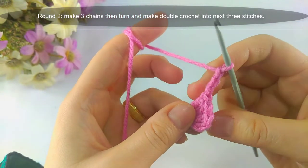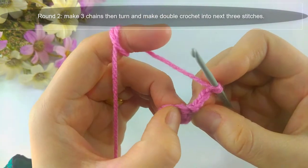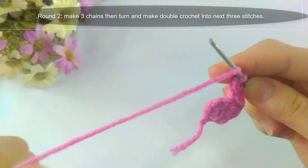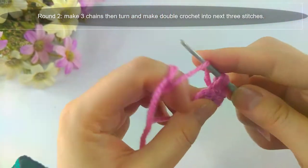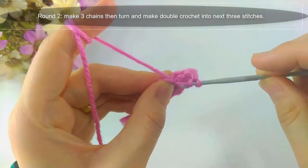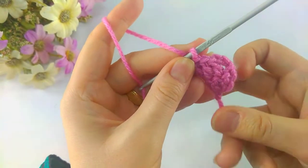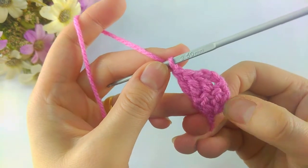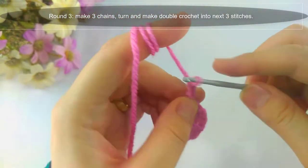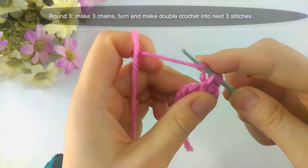Round 2, I'll make 3 chains, then turn and make double crochet into the next 3 stitches. Round 3, I'll make 3 chains, turn and make double crochet into the next 3 stitches.